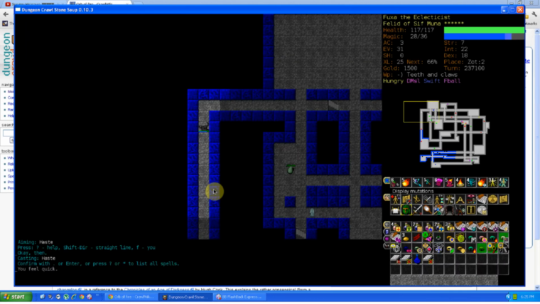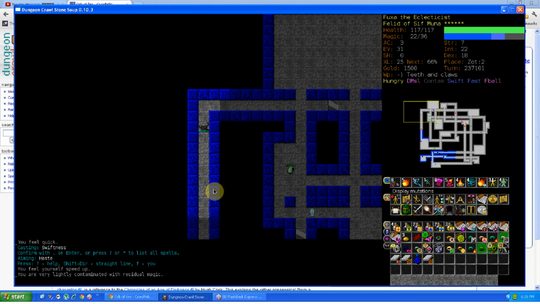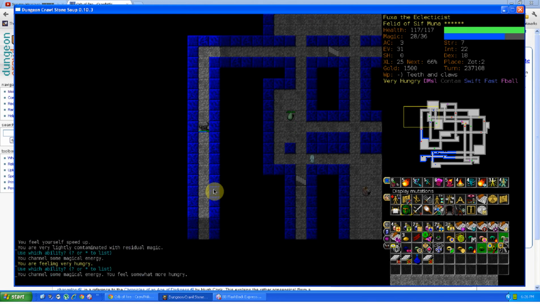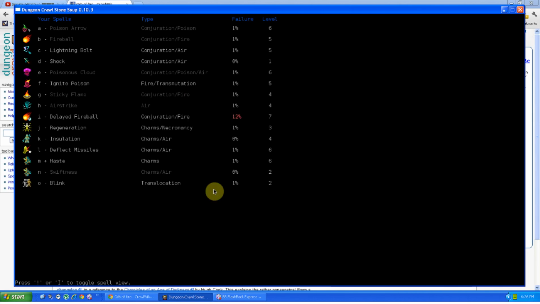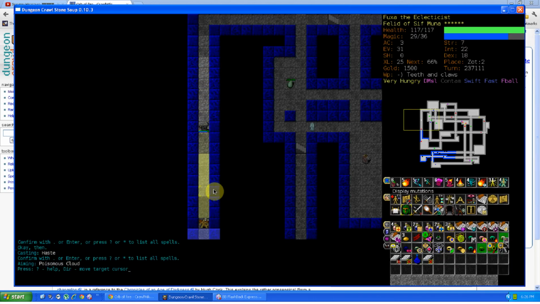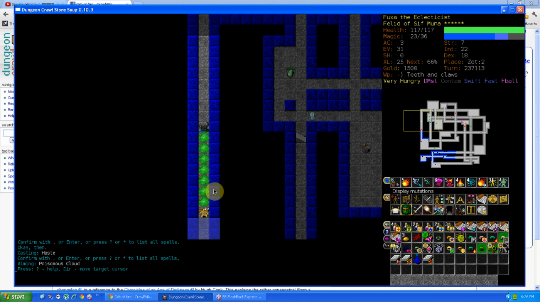Swiftness. I don't know why I haven't cast haste, probably because it didn't cast. Very hungry. I'll get near Starman, I'm careful. Do this. That should hit him. That didn't hit him. Whatever.